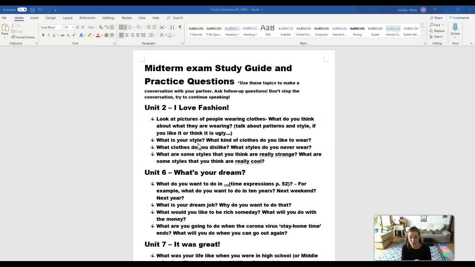So, you will have one question from chapter 2, one question from chapter 6, and one question from chapter 7. If there is more time, you will have another question from chapter 2. So, it depends on time. The test is 6 minutes long. So after 6 minutes, I will say, stop, that's enough time. And it doesn't matter how many questions you answered. It only matters that you made conversations and you used the vocabulary from the textbook and made sentences. You listened to your partner and made good follow-up questions when you heard your partner's answer.